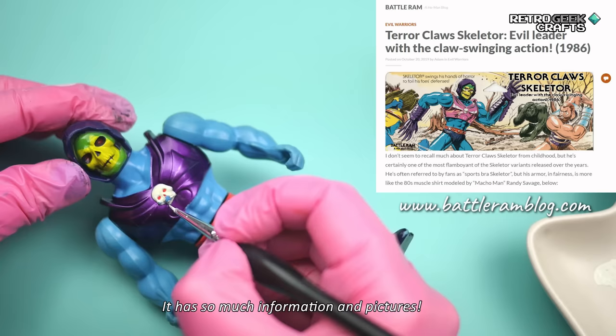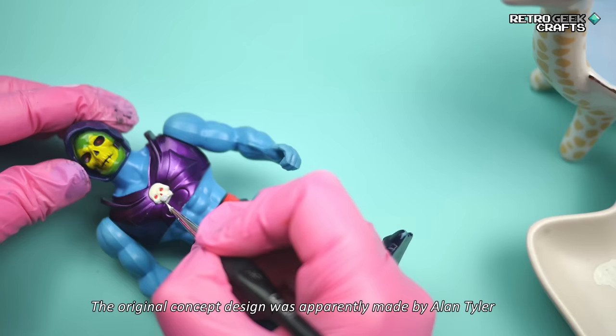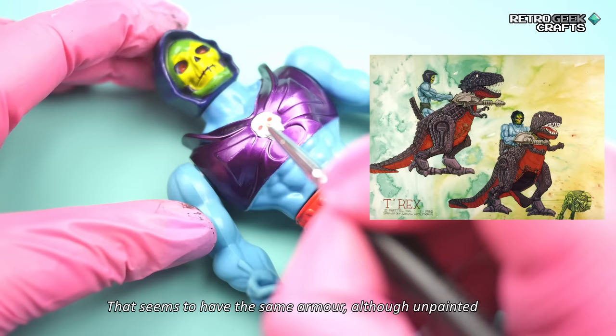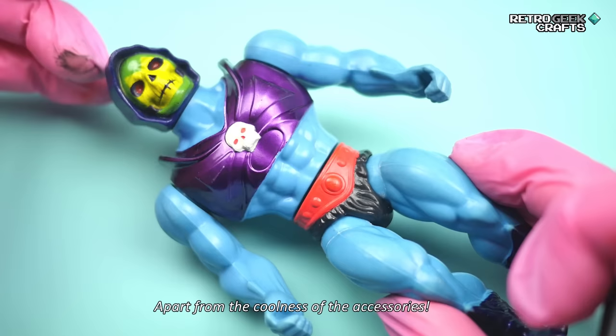So let me summarize. So the original concept design was apparently made by Alan Tyler. You can actually see this image in the Power and Honor Foundation catalog. And there is also this interesting T-Rex concept art that seems to have the same armor, although unpainted. And there is one thing that makes this toy quite special, apart from the coolness of the accessories, and that is that it was actually the first variant to have newly sculpted parts.